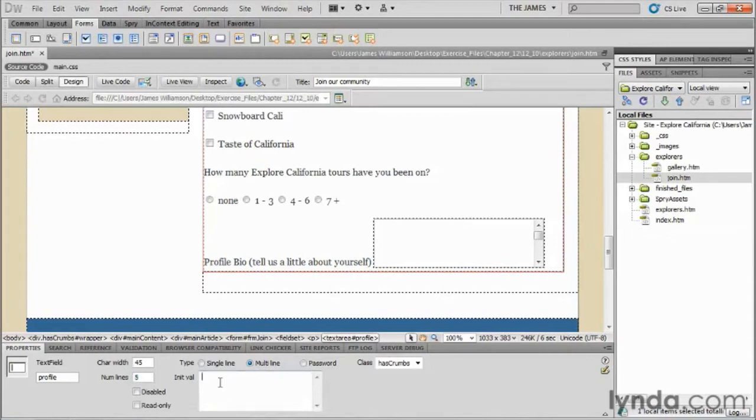You can also give it an initial value. So if you wanted to type something maybe a little bit more descriptive into the text field, so there was some default text already in there, you could go ahead and do this. Now, typically, that's only really done if you've got a form that somebody is filling out to, say, update a blog post or something, and you kind of needed some text already in there to sort of jumpstart them. You're really not going to do that as a way of describing what they should type into the form element because that's what the label is for. Plus, it gives your user the added work of highlighting that default text and then having to delete it, and we don't really want to have to do that as well.